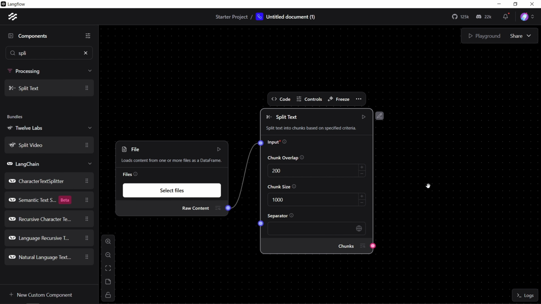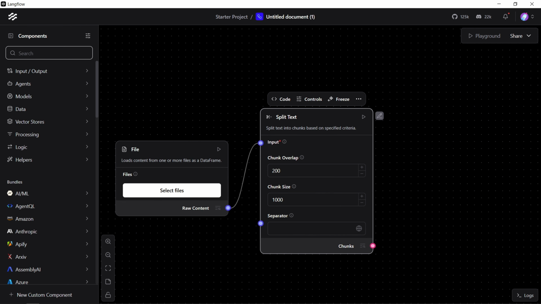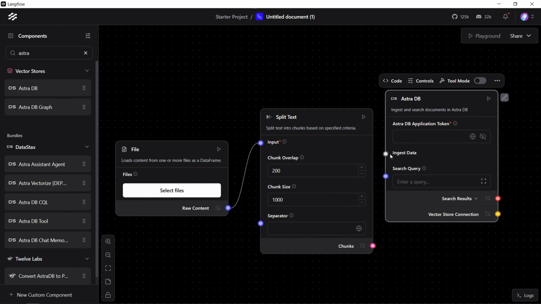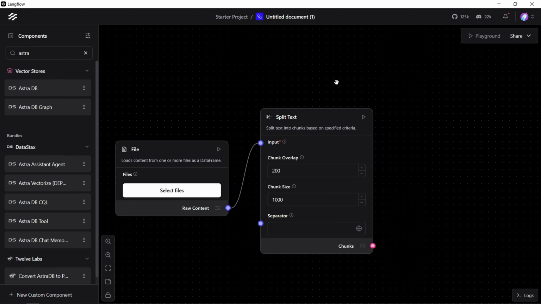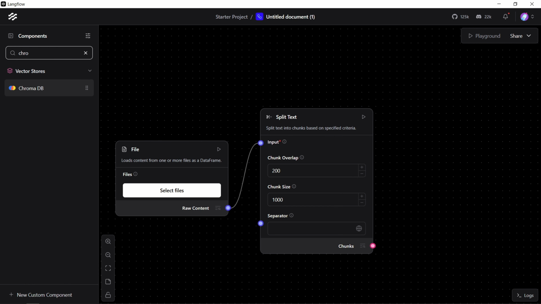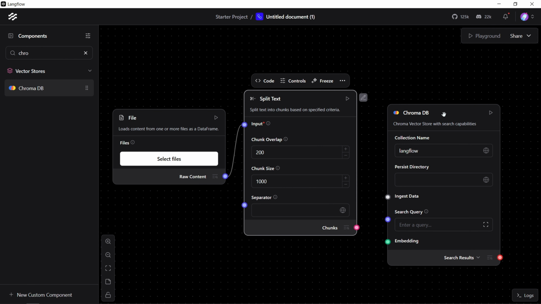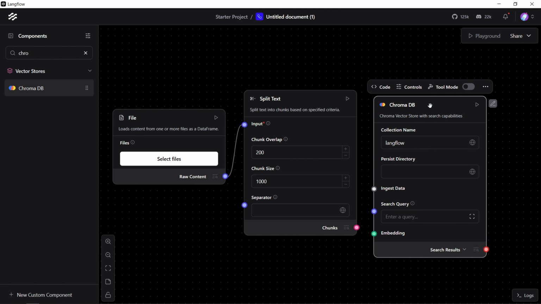And we need our vector store, right? Once you pass your data to your file, and from your file, our split text basically splits that text, we should be able to save our text somewhere. In our case, we need a vector store right now. You could use AstraDB, but for this video we're going to be using ChromaDB, which is also available on Langflow. If you want to go with AstraDB, you could bring in the components over here, pass in your token, then use it. But for this particular video, we are just going to be using ChromaDB. So we have the file, the splits, then our ChromaDB, which is going to hold our split text.